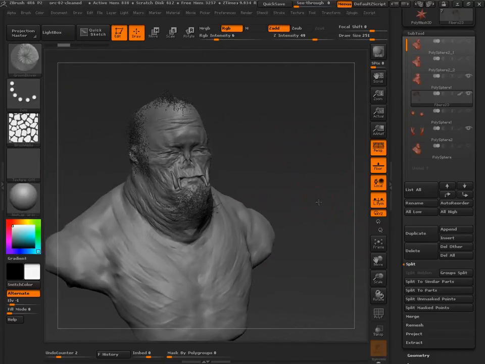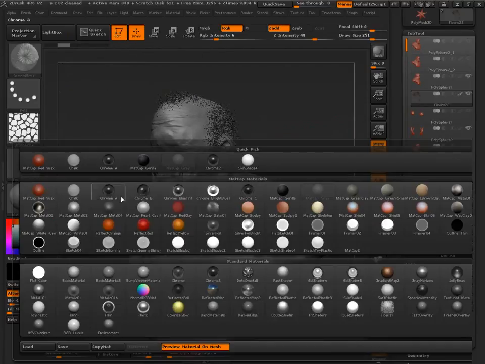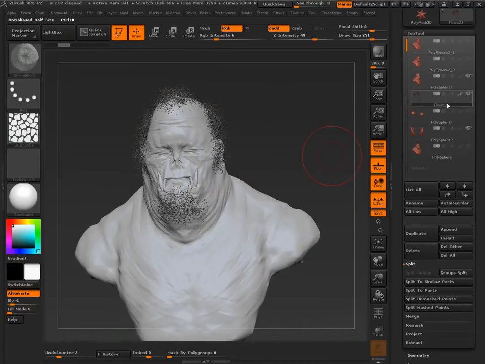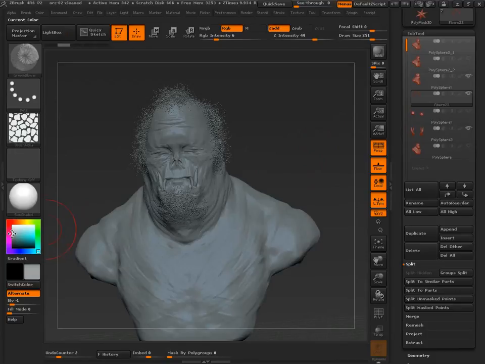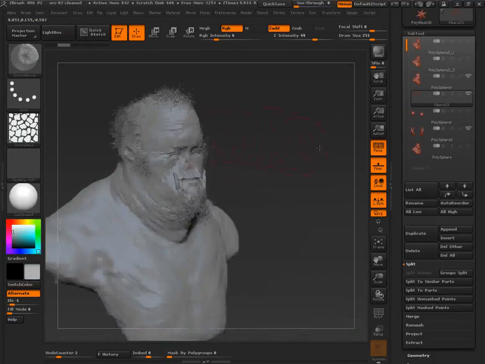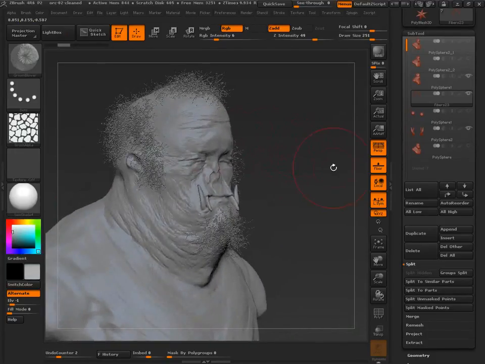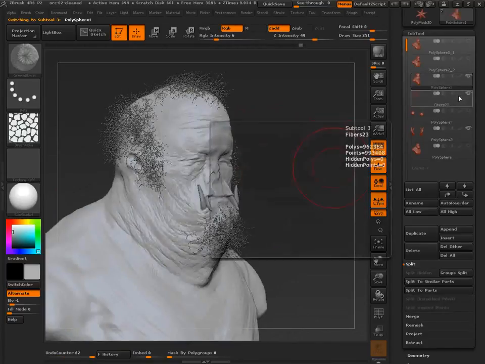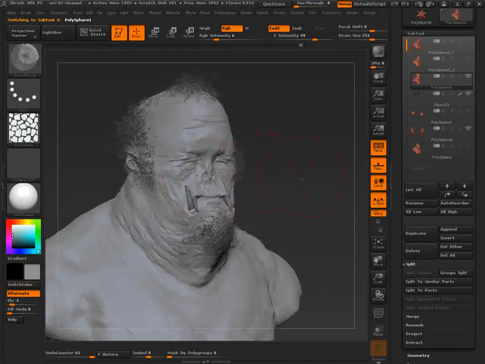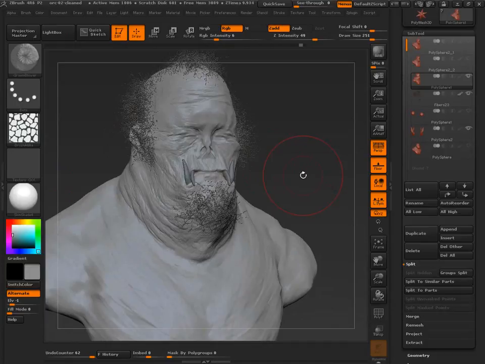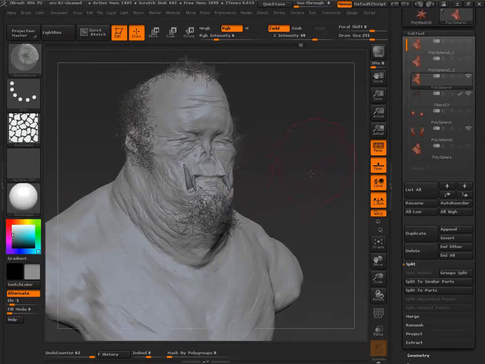Okay, so we've got some dude that looks, he's got some quality that we like, that I like. Let me get this to some kind of, okay. And now we need to start to add parts to him and get ready for whatever it is that we're going to kind of export for later.